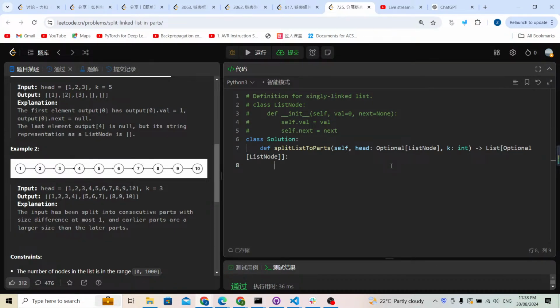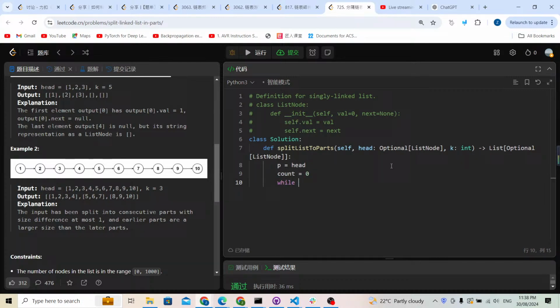Yeah, so for me, I'm going to prepare a pointer p. It's going to point to the head because I'm going to use the head to loop through the linked list. So I'm going to prepare, let me use a count maybe. So the count is going to be equal to 0, so I'm going to count it. Count is going to plus equal to 1, and head is going to be equal to head.next. So in this way, I have a count of how many nodes are in my linked list.